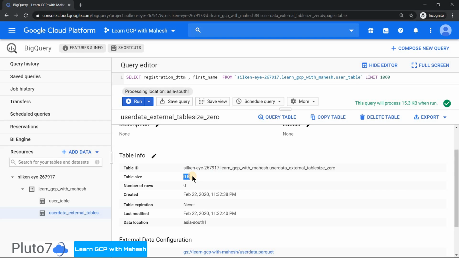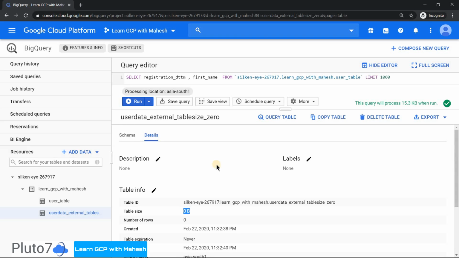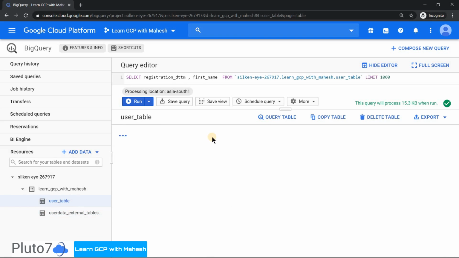This was a business requirement. We achieved it. But what are the things we are going to lose if it's an external table? First is the number of rows. This is metadata information that cannot be read on the fly, so when you're looking into the metadata, you will not see that. And quickly, you may see that there's no preview option, whereas if it's a native table, you get a preview option.